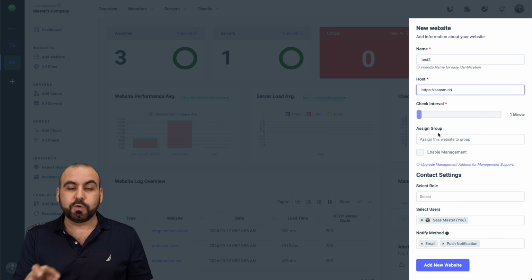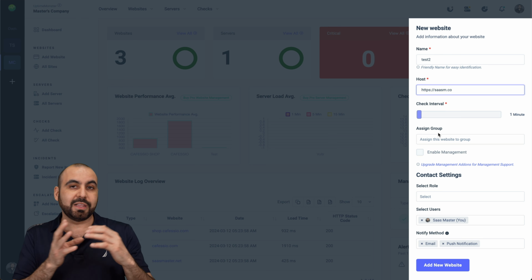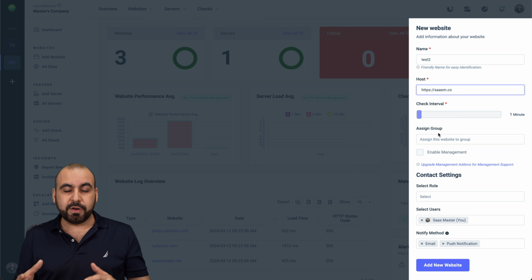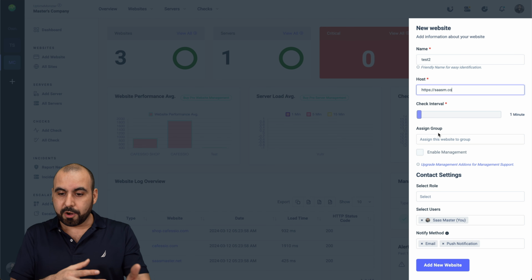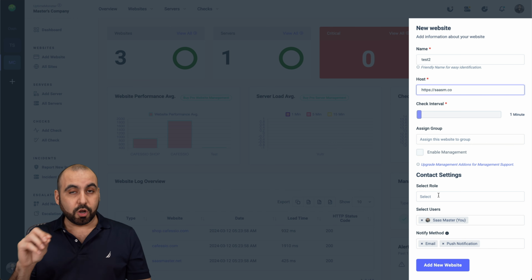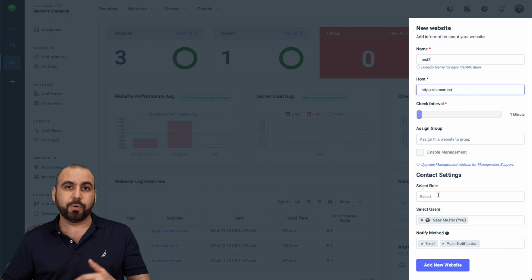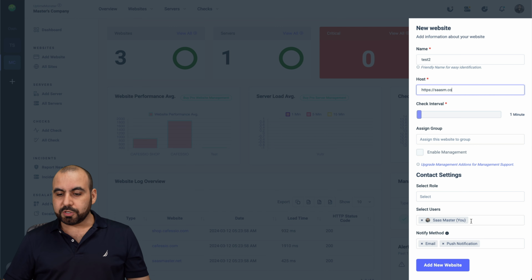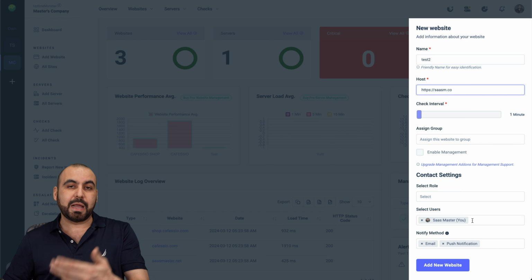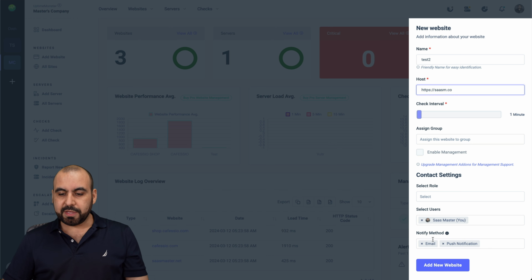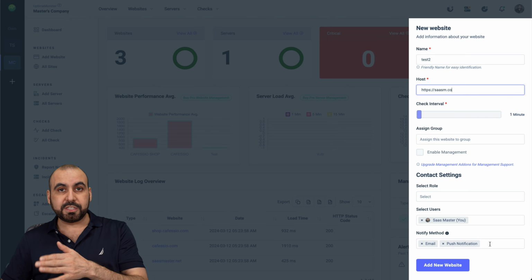This is extremely useful, especially when you're creating companies, you're managing clients, etc. You create groups because obviously you're working with a team and the team has different capabilities depending on what you are monitoring. Okay. Then we have the select roles. So for example, if you previously created roles, you can manage this to alert based on roles or assign it to roles. For example, developers, designers, etc. And you can set it there. Then select the users. So you can, in this case, me by default, but you can add more users that are in this particular company that we're working on. Then notification method, email, push notification. And if you have more methods, you can add them here.